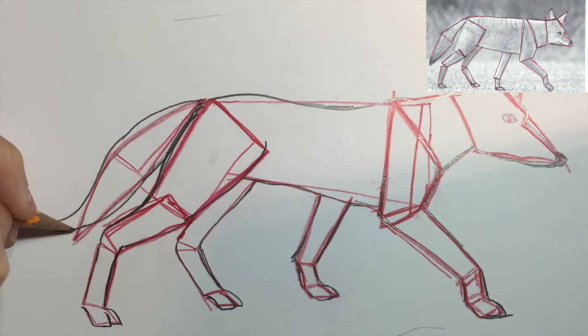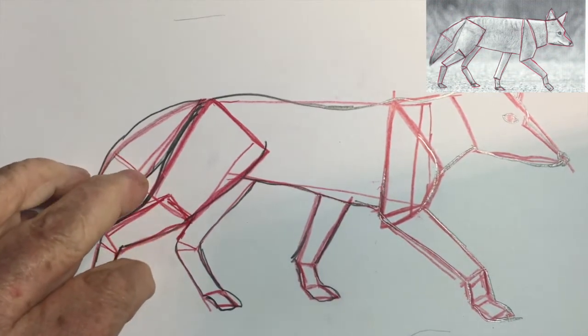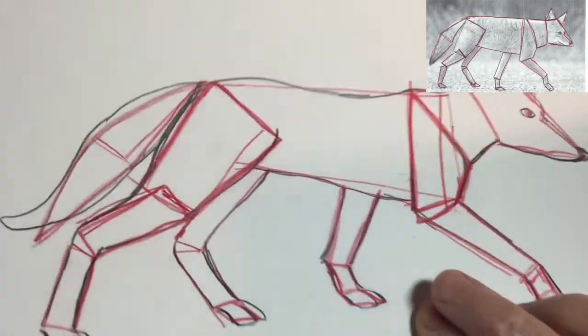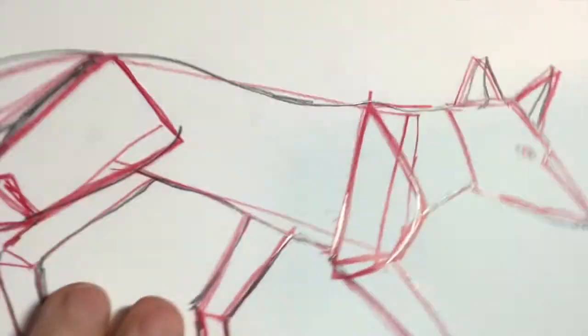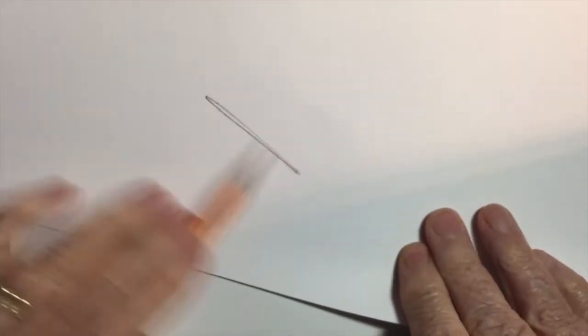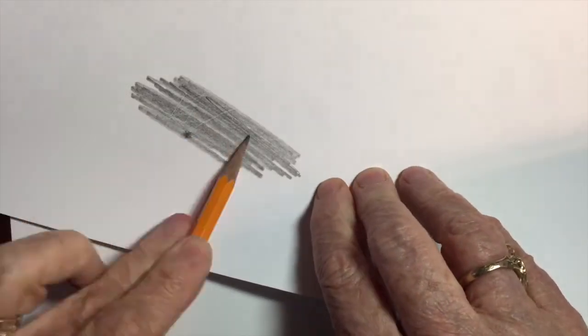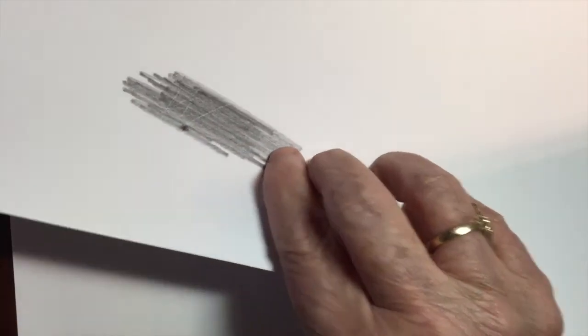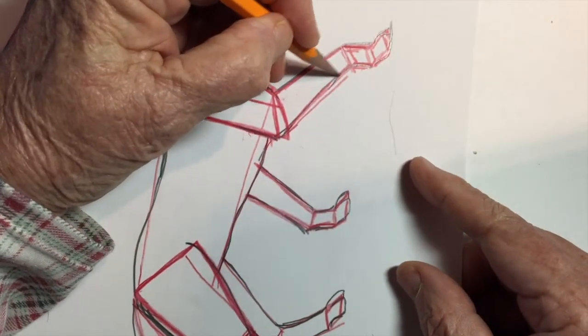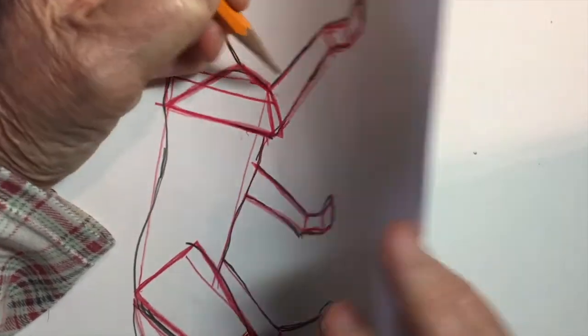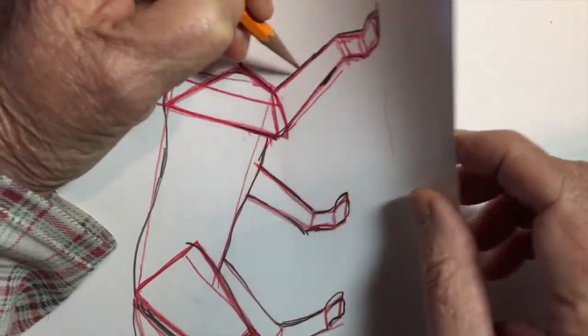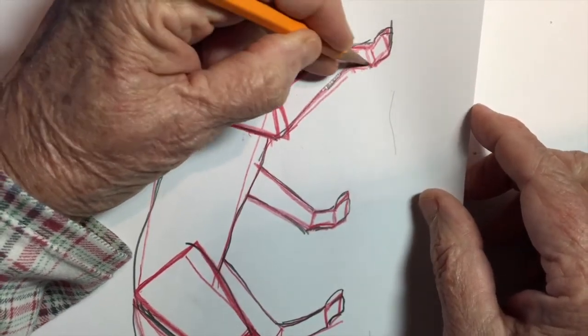After you get your sketch exactly the way you want it in black pencil right over your red pencil, you can transfer it onto a piece of better paper or watercolor paper by scribbling on the back of your paper with your black pencil all over the area where you've drawn. I'm showing you here how it works — that paper becomes sort of like carbon paper. You can flip it over, trace over your black lines, and transfer the image onto a better piece of paper. Then you can color it in or paint it however you want, and maybe add some brown gravel, desert plants, or desert scenery in the background to complete your picture and frame it and hang it up.